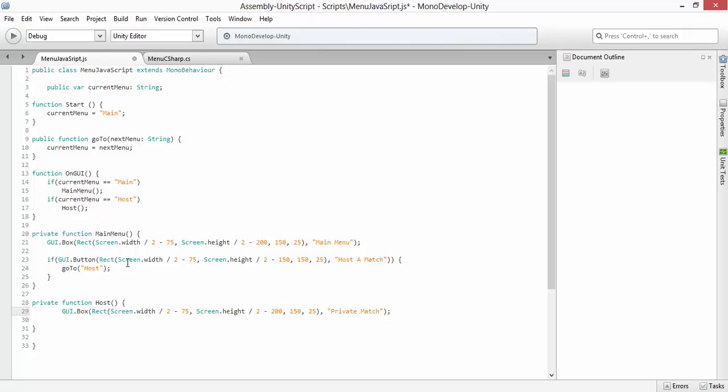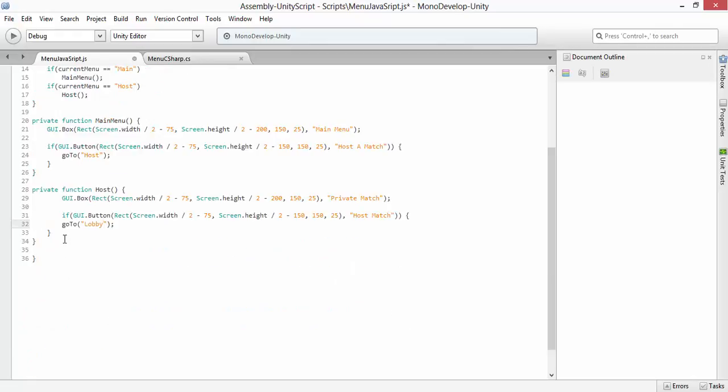Alright, now let's create a back button. So we can just copy this, paste this, go to main. Like I mentioned, this is like an abbreviation. This will go to the main menu. Here, just gonna type host match. Wait, no, this is not going. This is lobby. We'll create the lobby in a second.